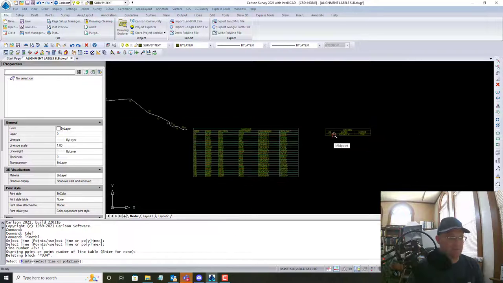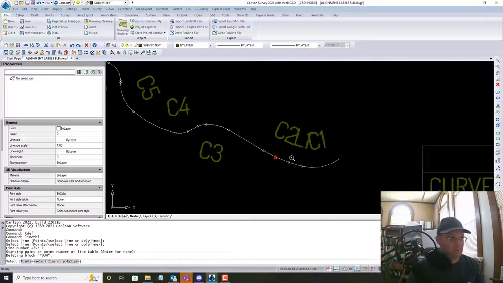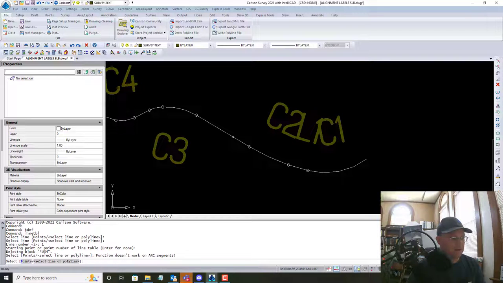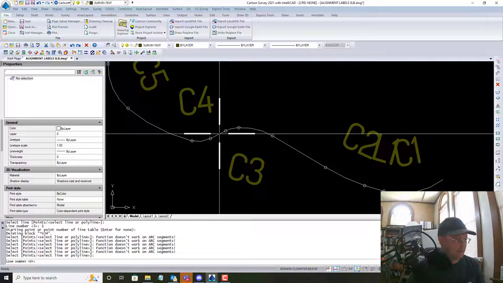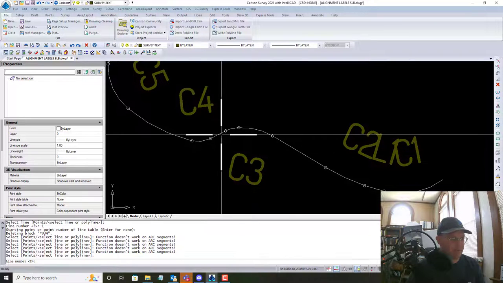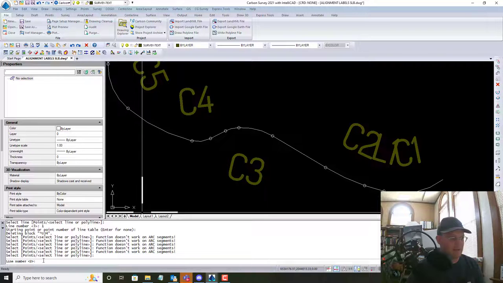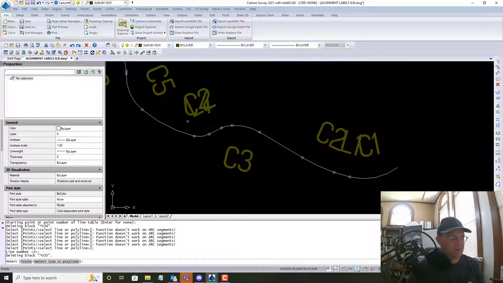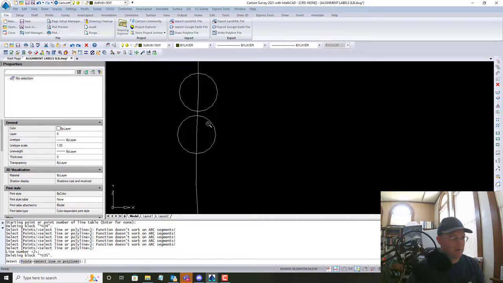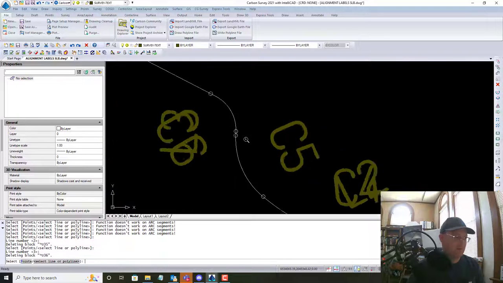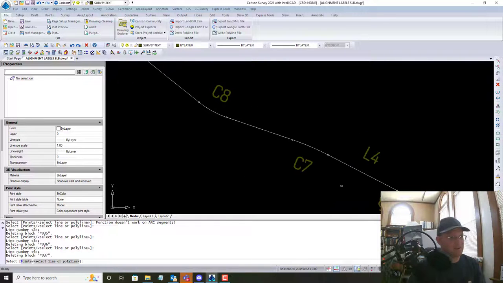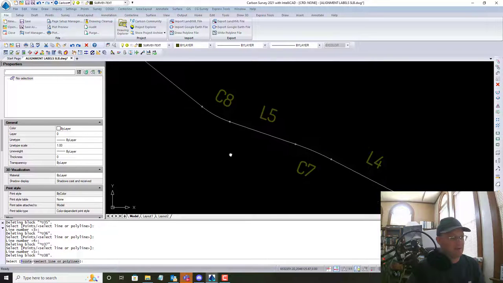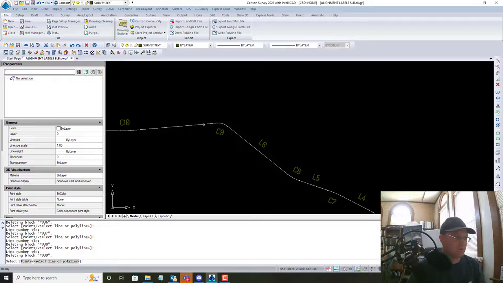So you can see it's added line 1, but you still have a prompt here. So now you can just move through and click those lines. That's having a hard time doing that now, so I'm not sure why. Oh, that's probably another curve. That's probably why. So I just clicked that line, and it's asking me, is that line number 2? Yes. Now you can see as I do that, it's creating the line labels too as we go. So this is probably a little line right here. Line 3, and it'll auto-increment that. So you can see it down here, it's auto-incrementing the label. Basically just go through and click the line segments and hit enter, and it's building that line table as we go, which I'll show you in a second.